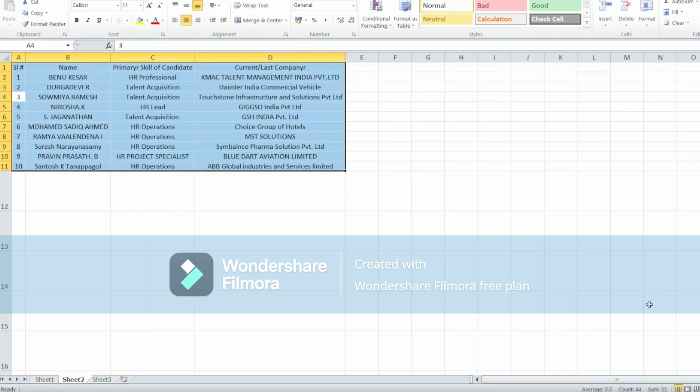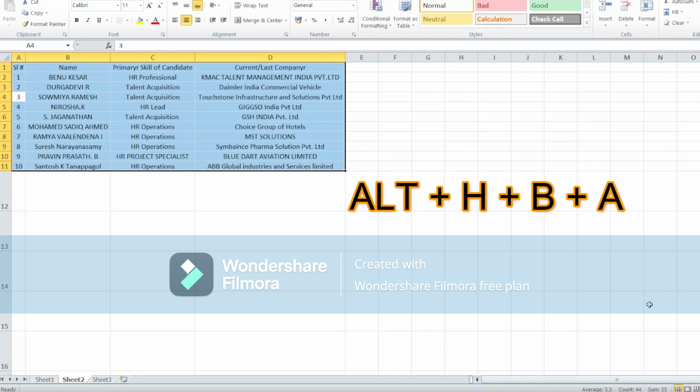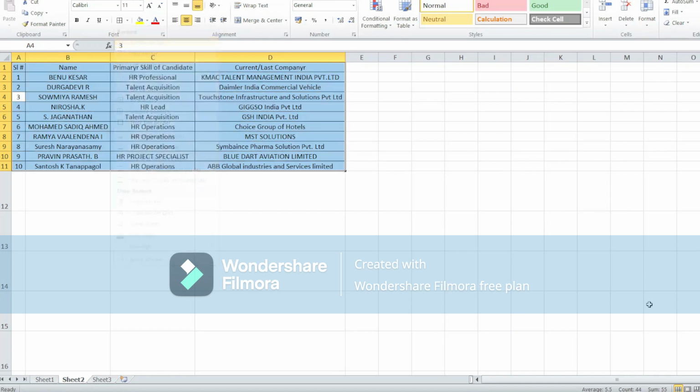So we need to draw borders for this table now. For that we are going to use the next shortcut, that is Alt H B A. You can see that all the columns and rows have got the borders now.